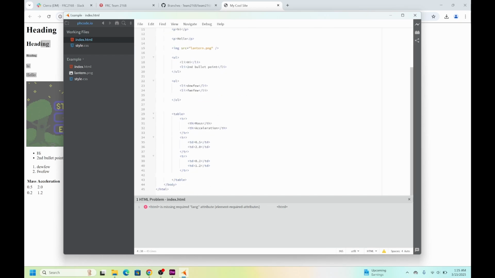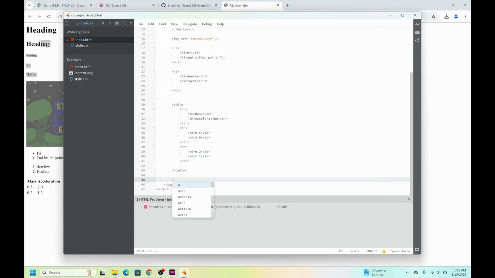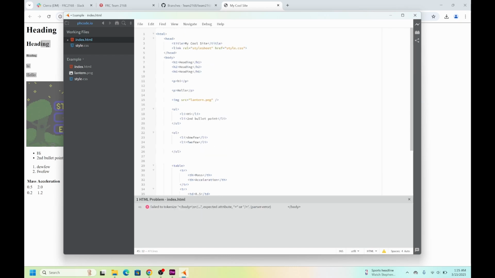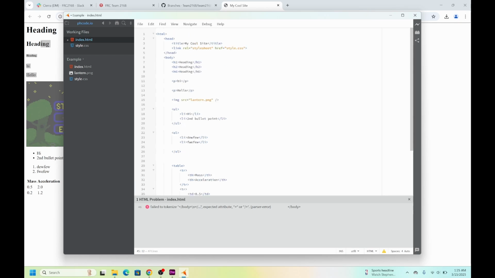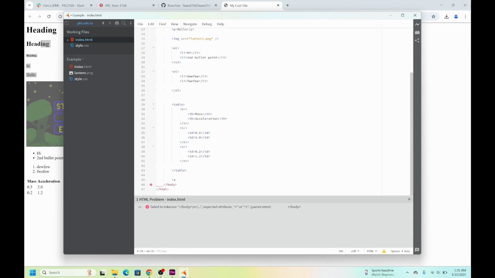And that reminded me, there's another element I can show you that might be important, called A. I don't know why it's called A, but this is a link. Similar to this one, which is for linking other files, this one is for hyperlinks to different web pages. Similar to this, it's going to have an href for what it's linking to.